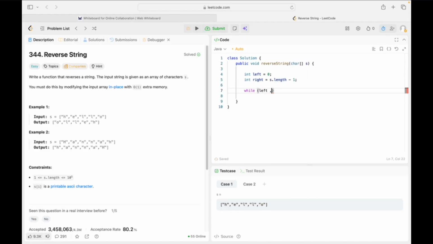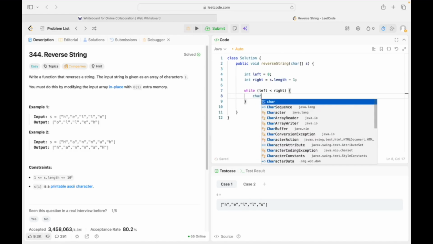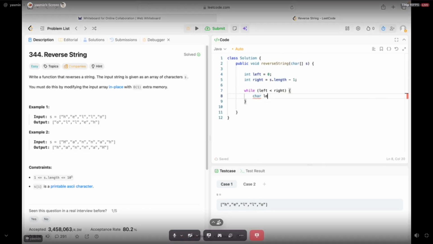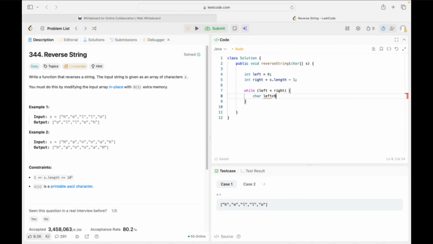So while left is less than right, we want to grab the character on the left and then the right, and then this is going to be the temporary right.